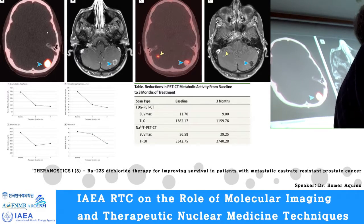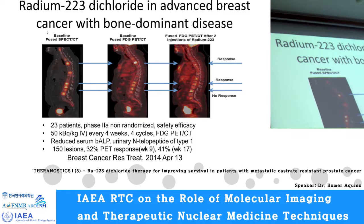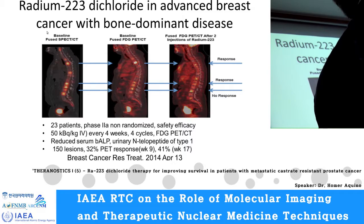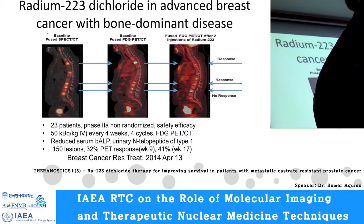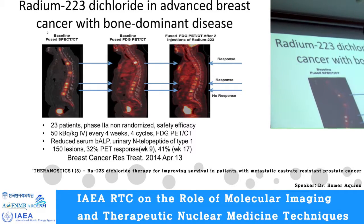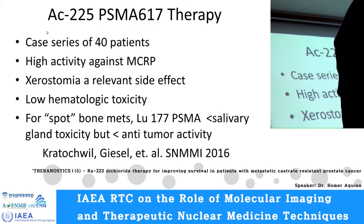It can kill a certain volume of cells, but eventually, you do not reach the full spectrum. So what people like us are thinking about are not only combinations of therapies, but also combinations of the betas and the alphas, or something like the PSMA, which has a more visceral component. The trial for breast cancer is still ongoing. There is a response which we can see both with FDG and with fluoride, and we expect the trial to be a positive trial and hope we can get approval for breast cancers, but it's not yet approved.